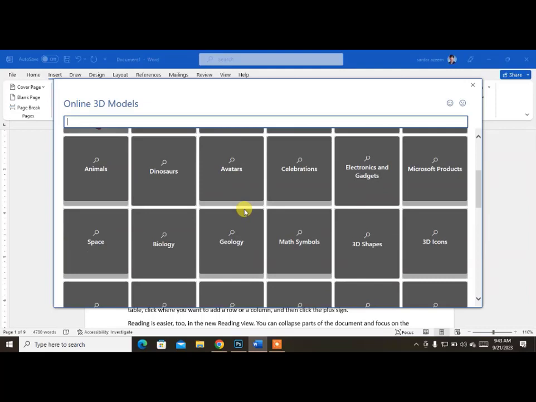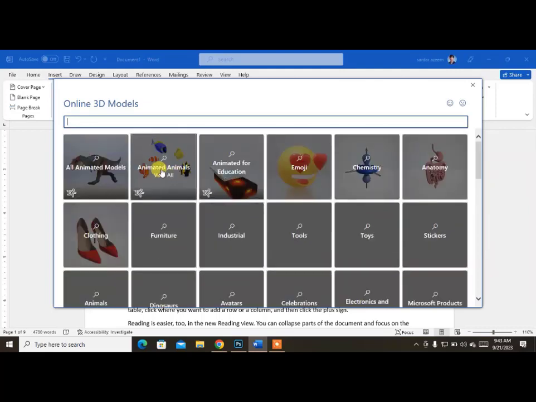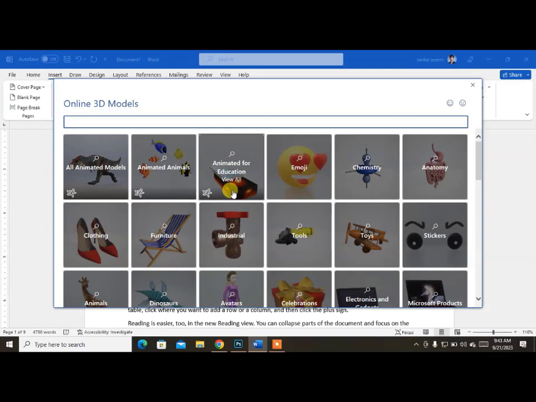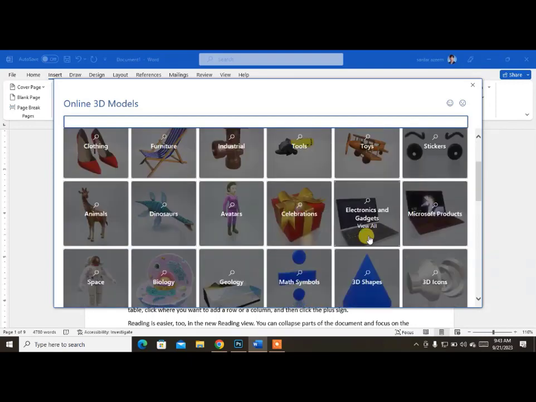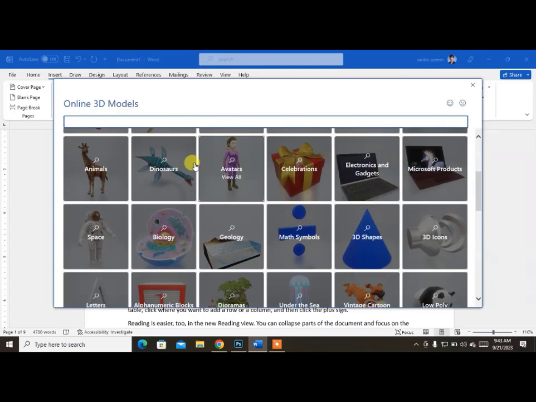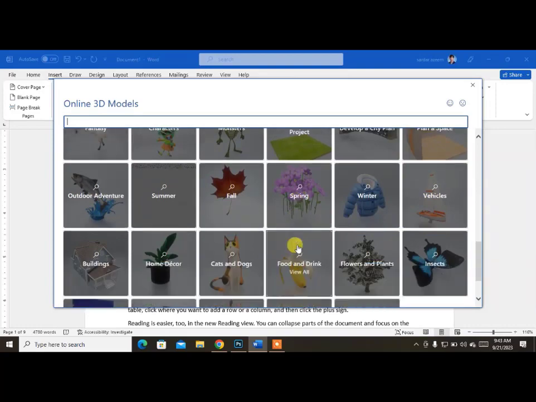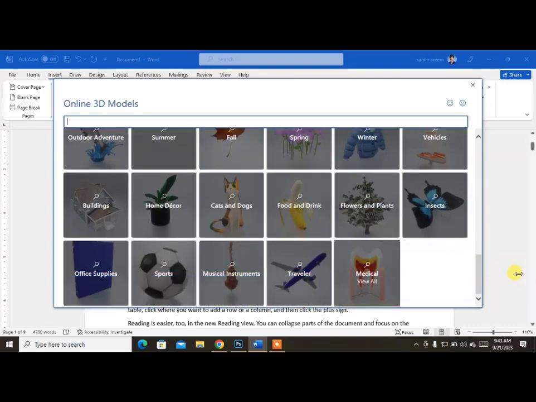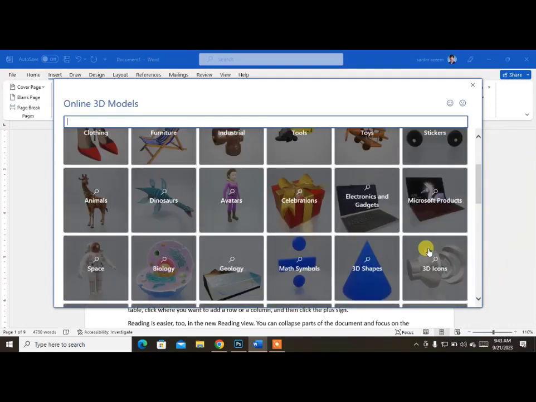Here we have a lot of 3D models, like animated animals, animated education projects, chemistry projects, physics projects, toys, outdoors, biological projects, and a lot more in the form of 3D models.